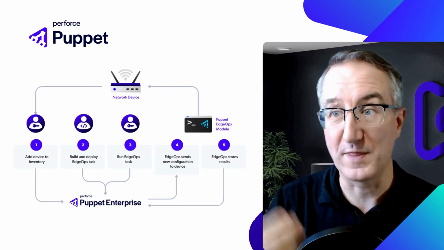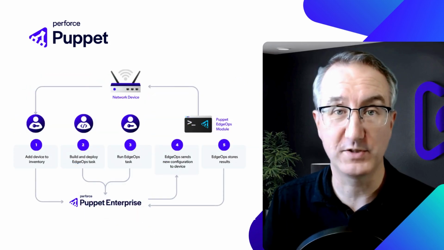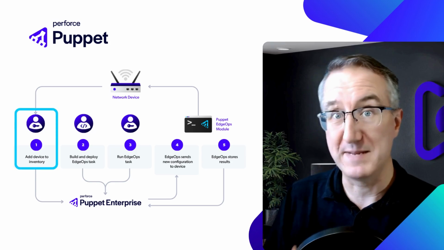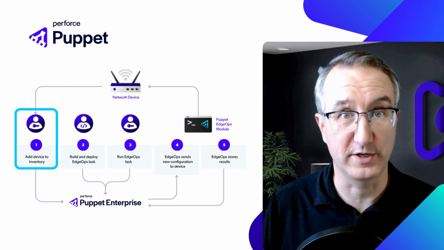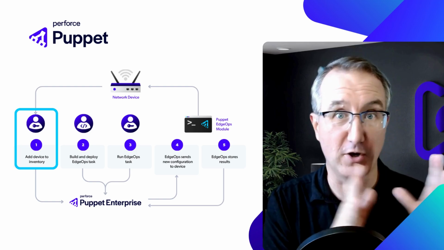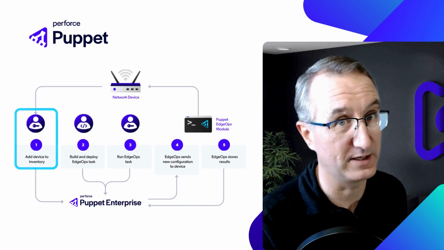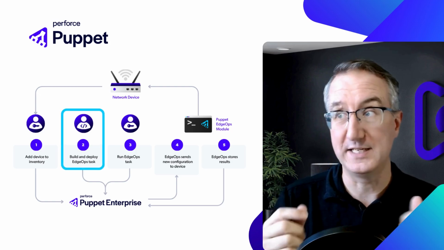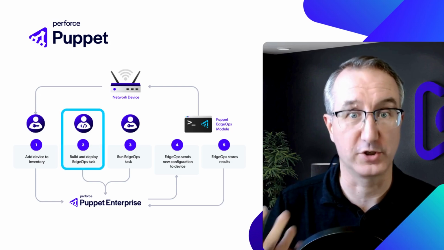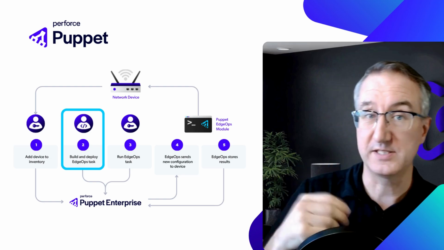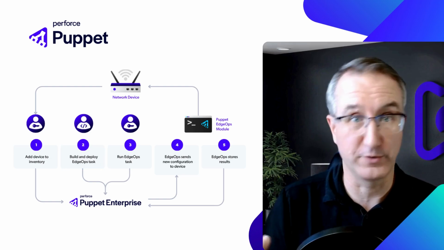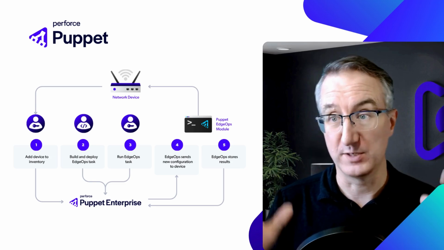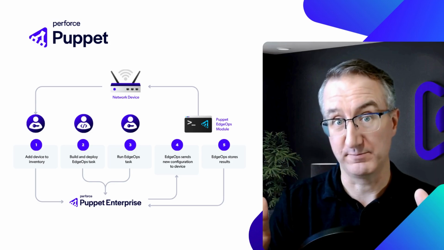So let's talk about what that flow looks like when you want to use the EdgeOps module. First up, we are going to be making sure that the network device is part of the inventory, because this is where it all starts, having that centralized inventory. Once that piece is in the inventory, now we need to actually build a task that's going to do some automation. So this is going to involve a Ruby file, that's the code that's going to run, and also a JSON file that defines what the task is. We deploy that up so that it's ready to run.